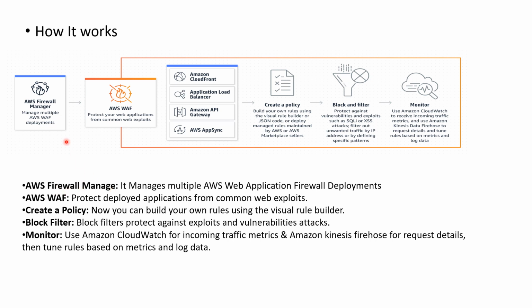Firewall Manager manages multiple web application firewalls. WAF protects deployed applications from common web exploits. Create a policy. We can create a number of rules, and based on the rules, we can block and filter the traffic, and then we can monitor. So concept wise, it is very straightforward, and from an implementation perspective, it's very easy.